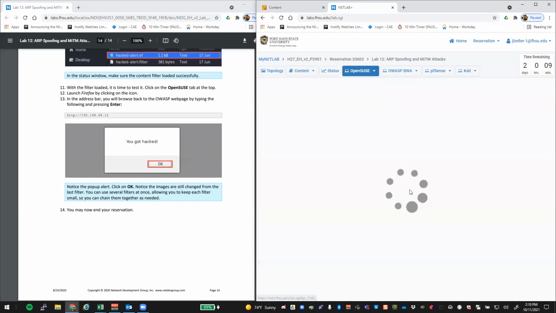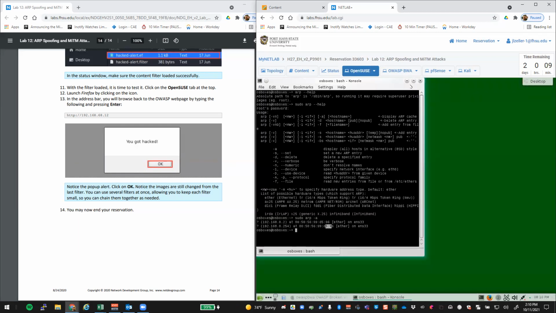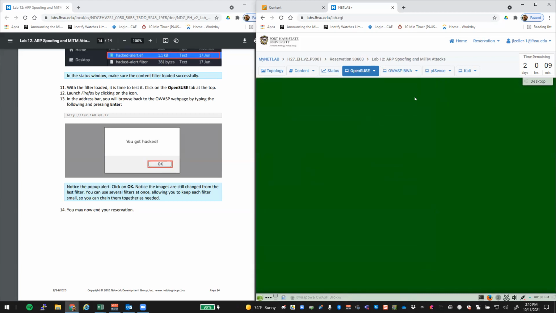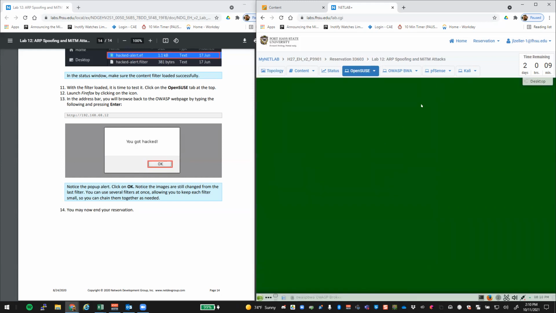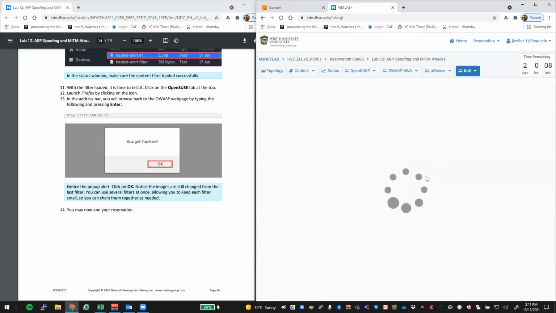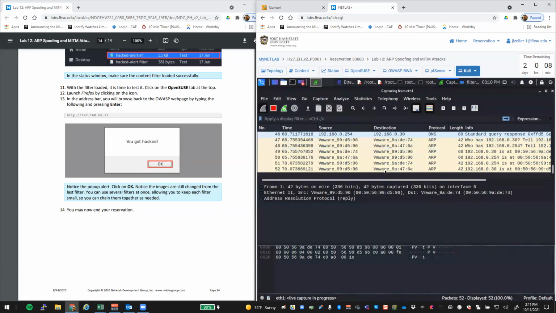So if I go back to OpenSUSE. So would OpenSUSE be flooded out also then? It's sending its updates, but it only does it when it's requested upon it. It's not advertising it is 192.168.0.30, I believe it is. Okay. It's not advertising that until somebody requests it. But if I'm constantly flooding the network with response messages saying I am that number, that would be the problem.